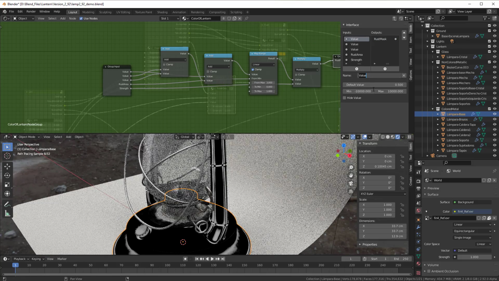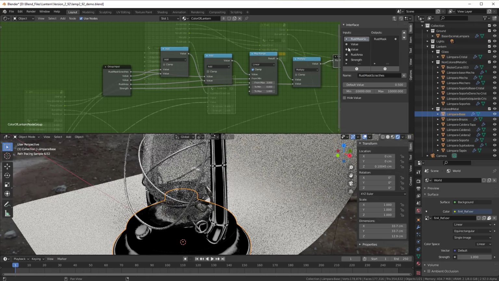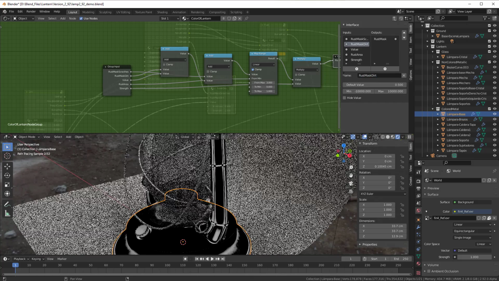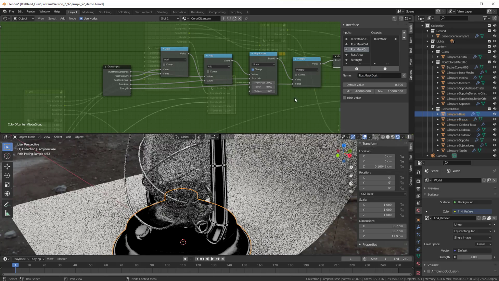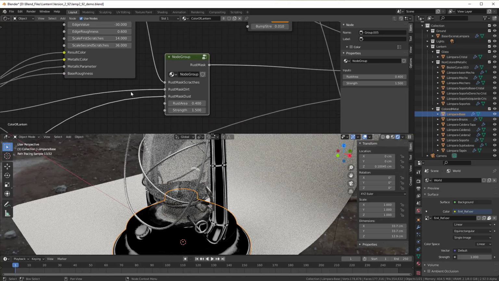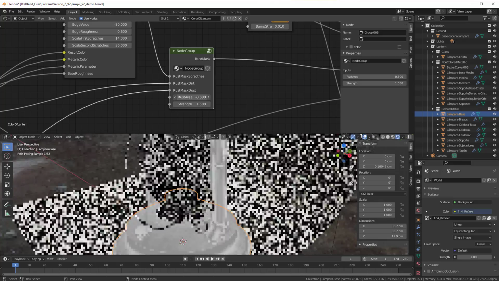So the first one is scratches, rust mask scratches, and then we had rust mask dirt, and then we had this one, which is rust mask dust. So then we have that in, and now it's understandable what we're doing. We have rust mask scratches, rust mask dirt, and dust, and we have a rust area that we can control.